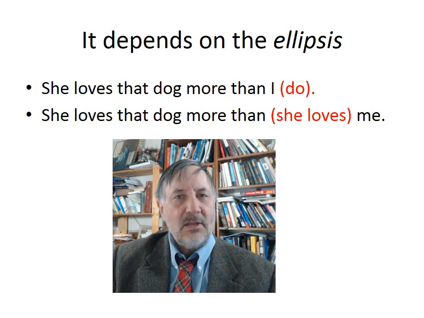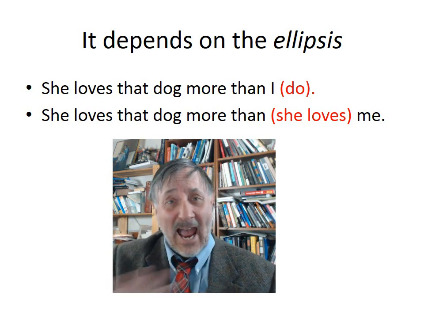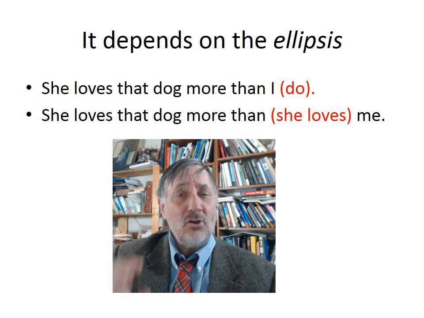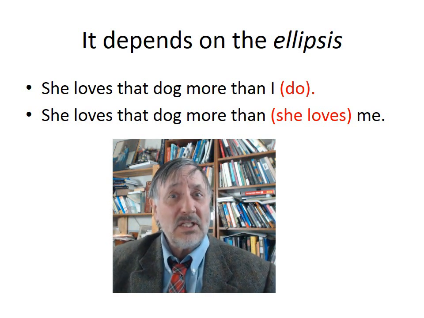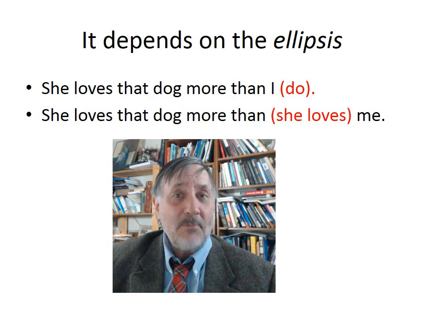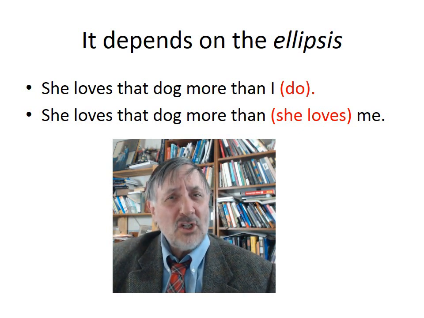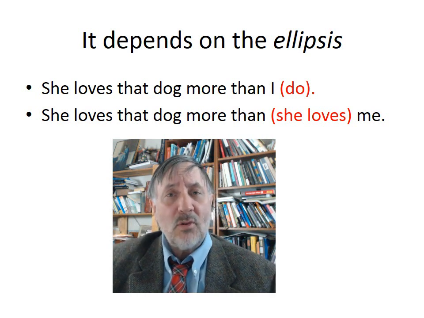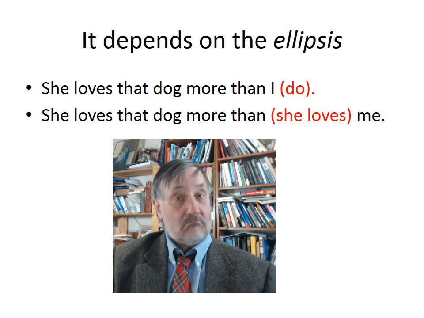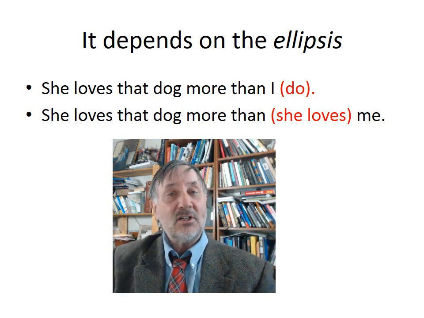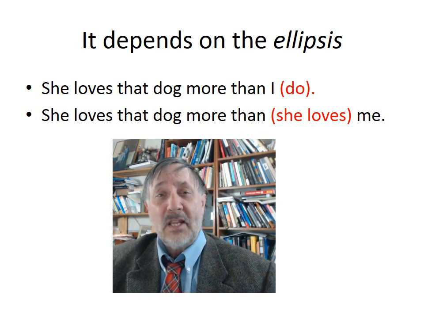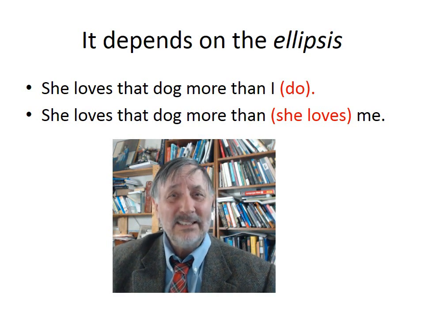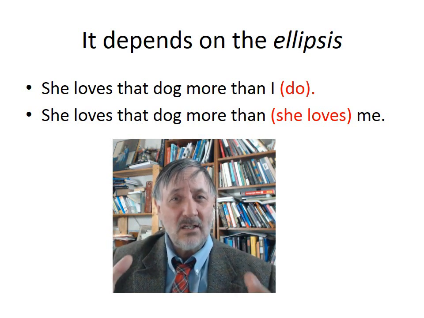In this case, the case of the pronoun is absolutely vital to getting your point across. If you mean one but you say the other, people are going to be totally mistaken. You might be saying that she's really more fond of the dog than I am. She loves the dog more than I do, but the relationship's solid. But if you say she loves the dog more than me, people are going to start to think your relationship's on the rocks and heading for a breakup. So you're not communicating what you intend to communicate.